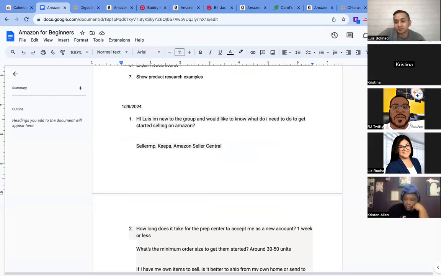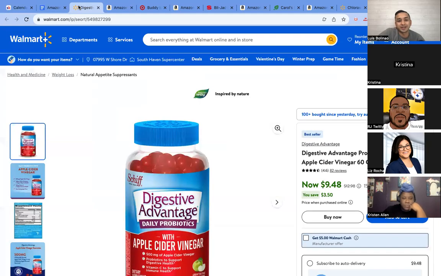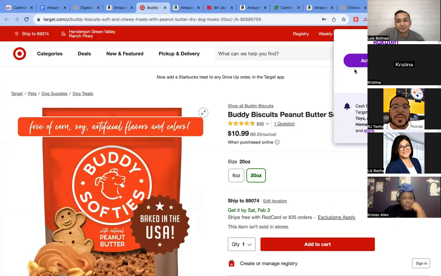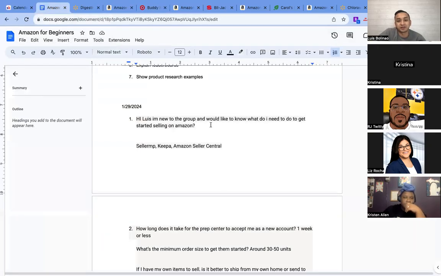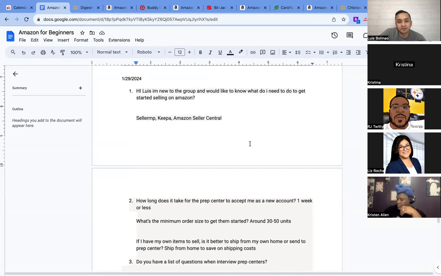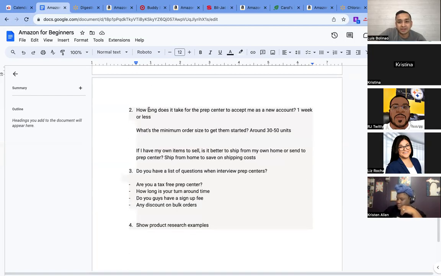There's different models with Amazon, but this one I like because it's very beginner friendly. I'm selling products that are selling on Amazon already, like these products, right? Everyday products that are already making money on Amazon. So to me, that's very beginner friendly and pretty simple. And as far as softwares, I use softwares like Seller Amp and Keepa. There's many out there, but these are the two that I use for product research. And also, of course, you need to have an Amazon seller account to sell on Amazon. So those are the basics of how to get started.